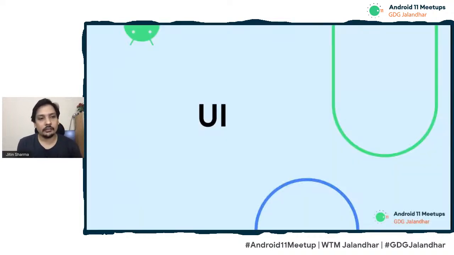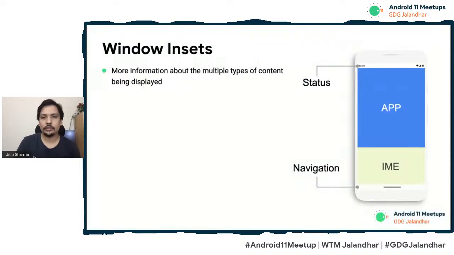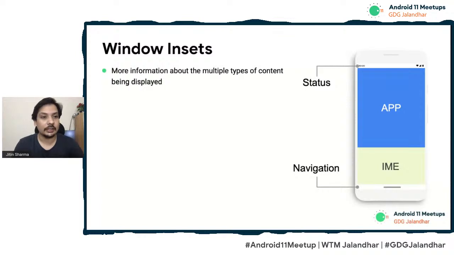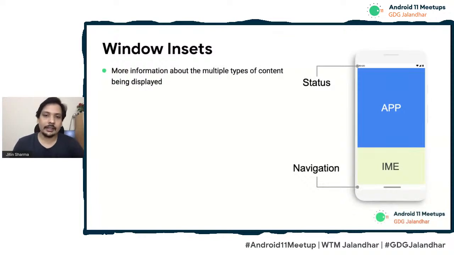Starting with what's new in Android 11, let's start with UI. The first thing Android 11 has built in as new UI is window insets. Window insets is not a new API — it has existed from earlier versions of Android. It's been revamped in newer versions of Android with Android 11 to provide better information about what kind of content is being displayed on the screen, such as the status bar, navigation bar, or IME. IME is one of the most important examples where this window insets API comes into play.